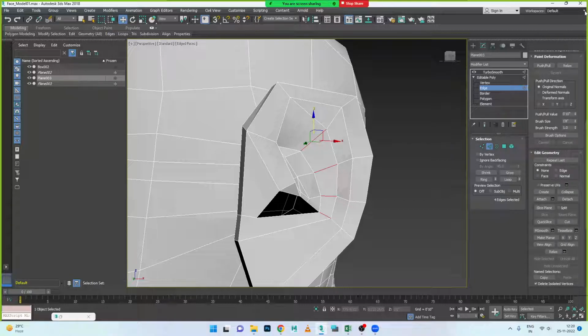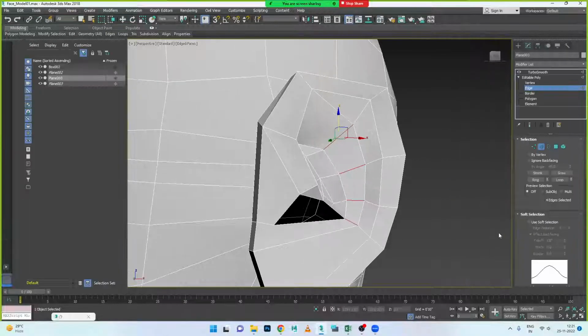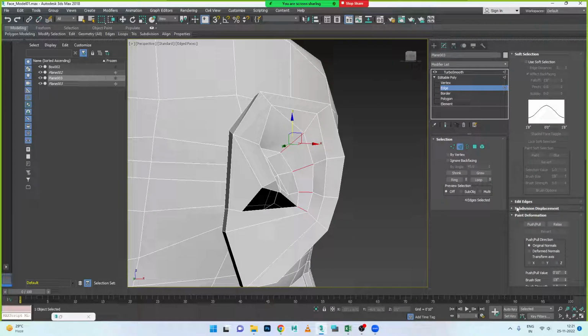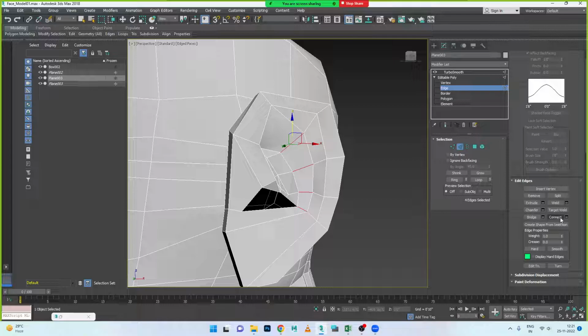One second guys, default, reset default. Yeah, so let me grab this one towards the left side. Okay, connect option in this one. Okay, one line I want to connect.